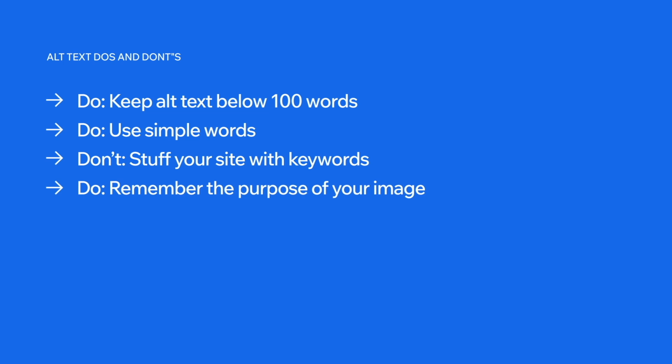First of all, it doesn't actually work in terms of SEO. It's not going to help you. But also, it's really confusing and really frustrating to people using screen readers because they may actually have to sit there and listen to that over and over again. And it just doesn't make for a good user experience. And always, always, always, I've said this before and I'll say it again, remember what the purpose of your image is. And that's it.